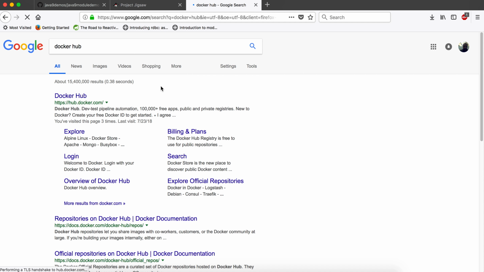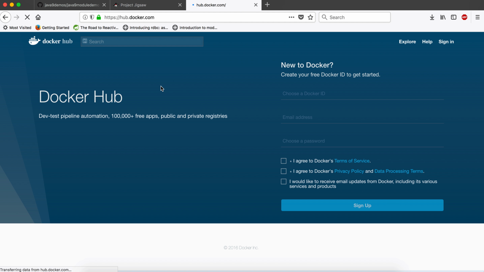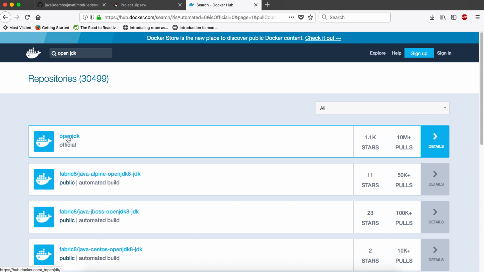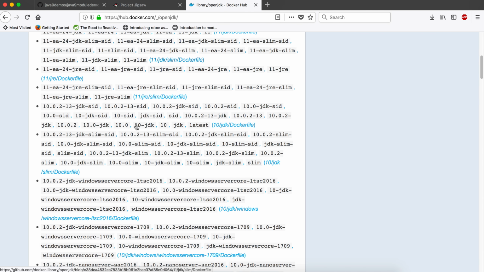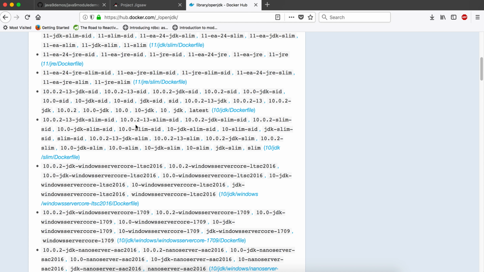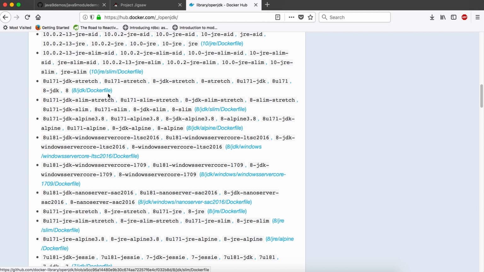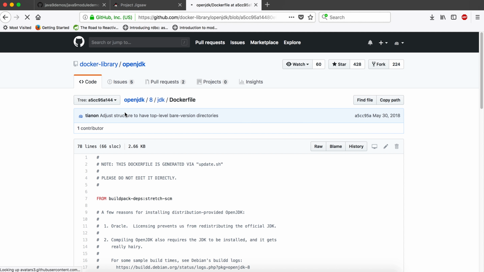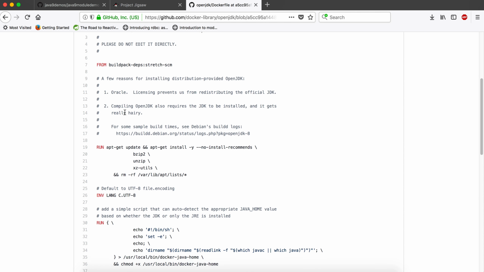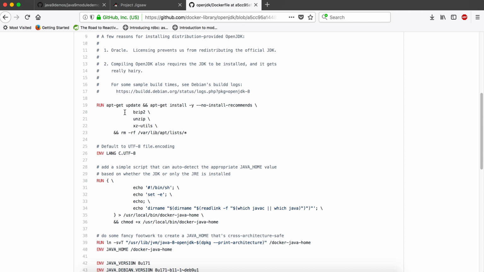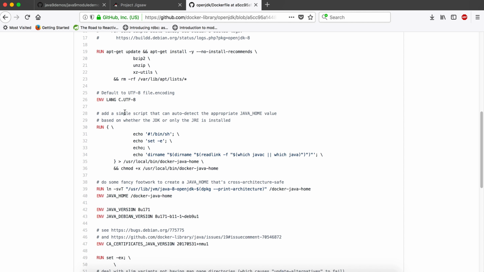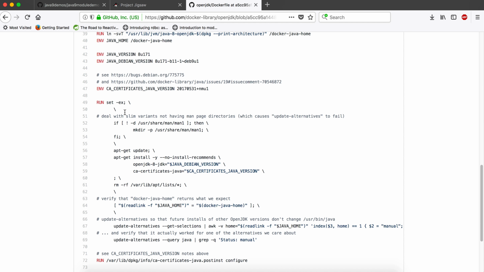If you are dockerizing our application, we have to use some of these images, so we are getting the entire JRE or JDK to run our application.